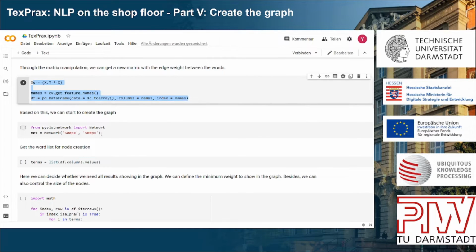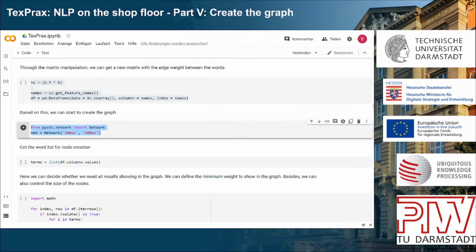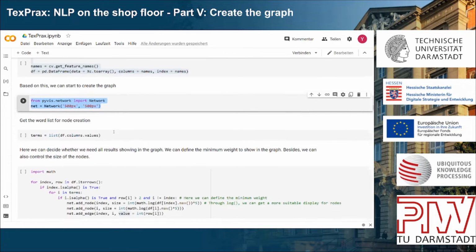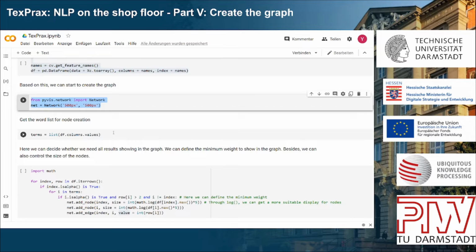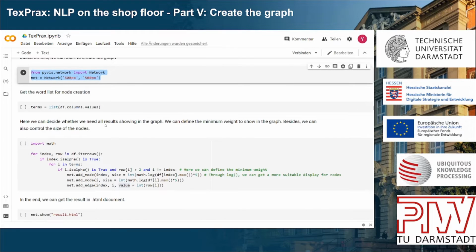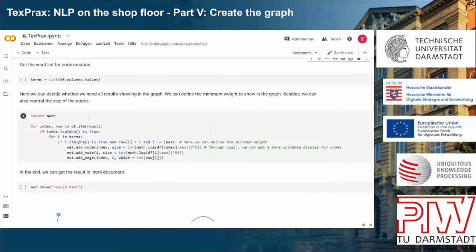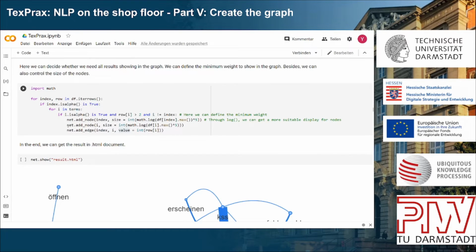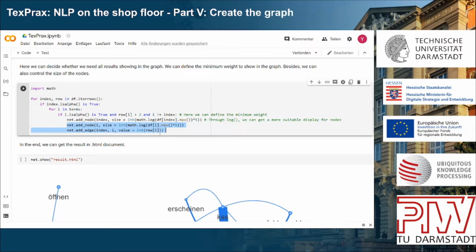After having the matrix, we can start to create the graph. This is the graph creating code. And we also need to get the word list for the node creation. And here is also the code for the graph creating.